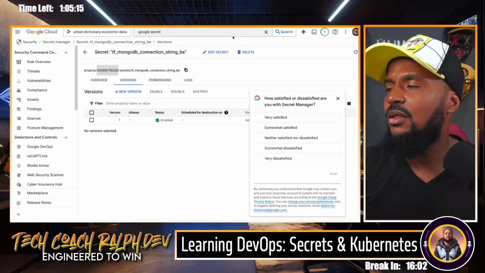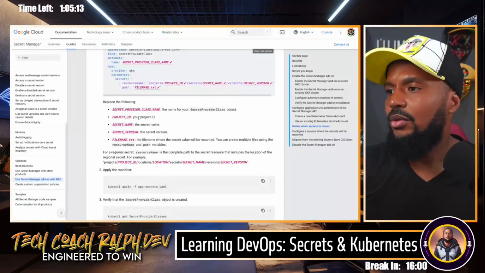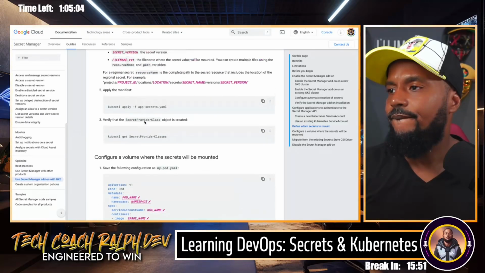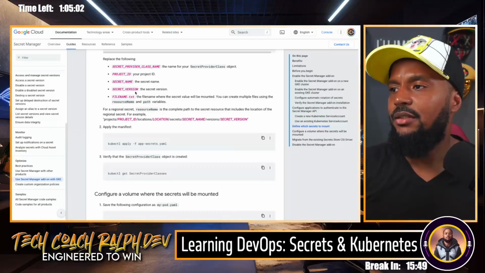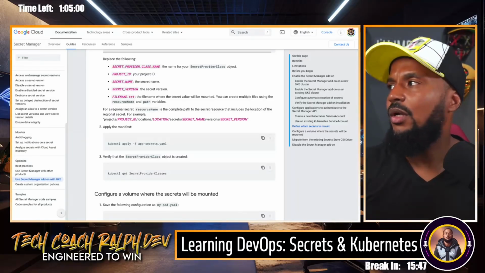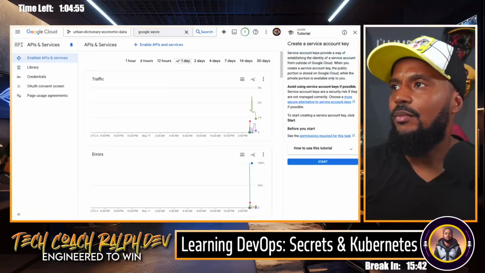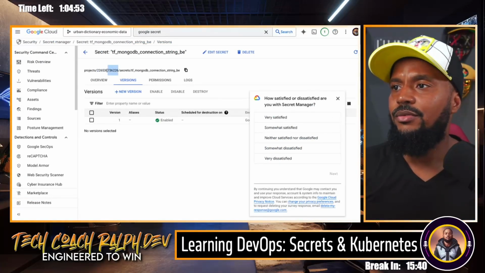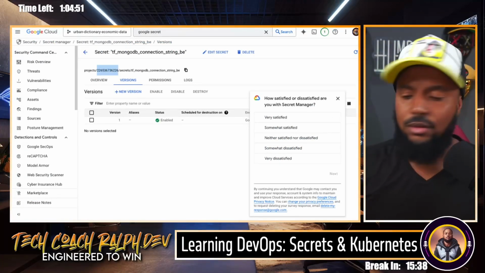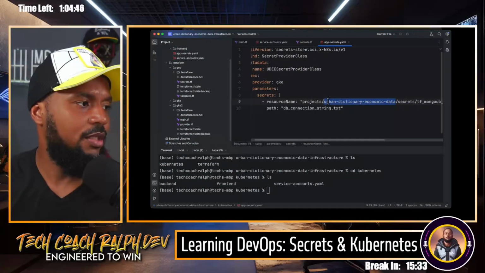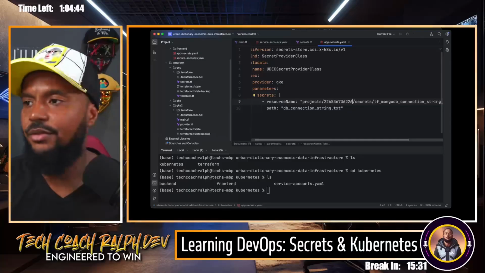So let me see. Project ID, your project ID. I guess I'll try with the project ID. Whatever we have over here. Let's try with this one right here. Replace this for now. We can always change it back if we have to.